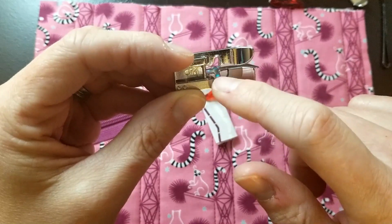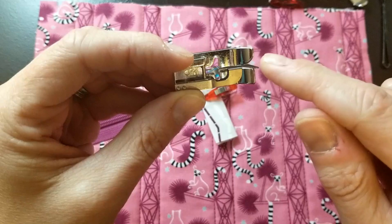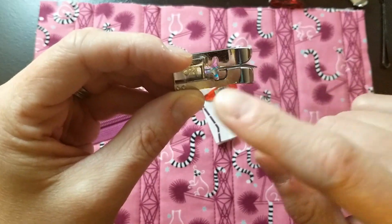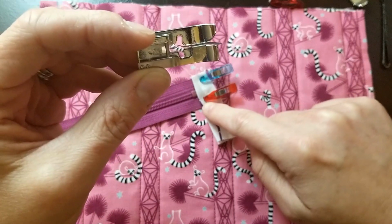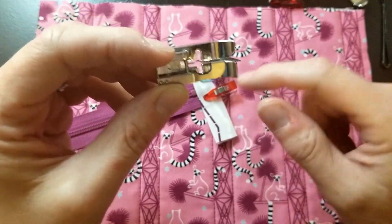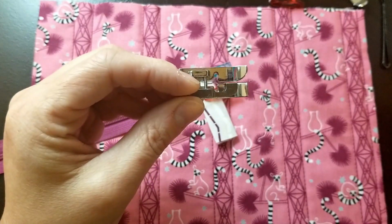But if you move the needle over here to this slot, and you use this as a guide, it gives you about 1/8 of an inch from the edge of whatever you're sewing on. So I use this foot when I do top stitching on the edge of this, as well as when I do the top stitching when I finish off my zipper. So you don't have to have one of these. You can use your regular foot.